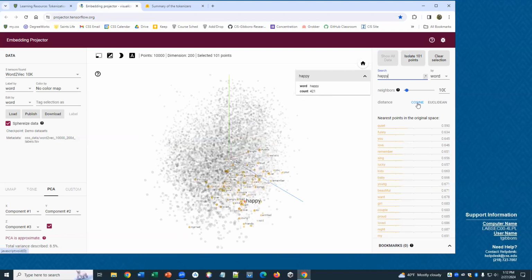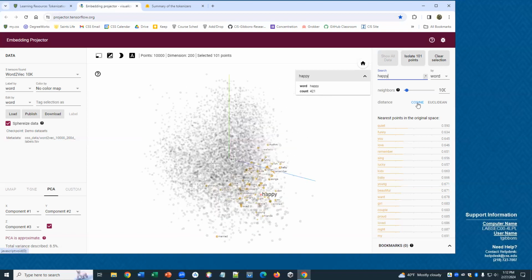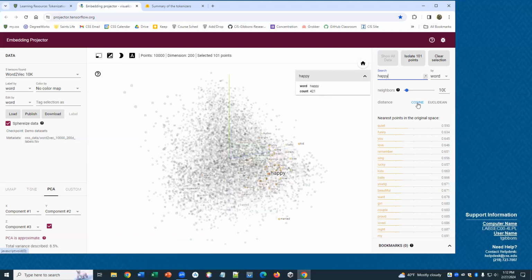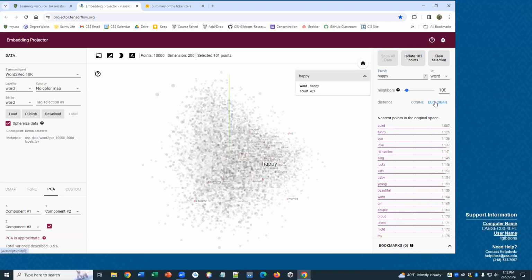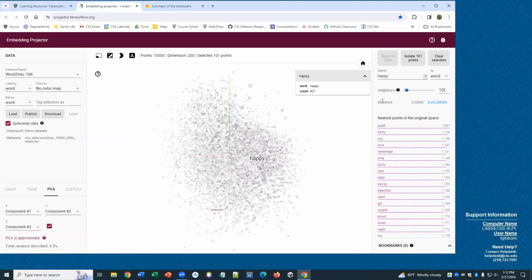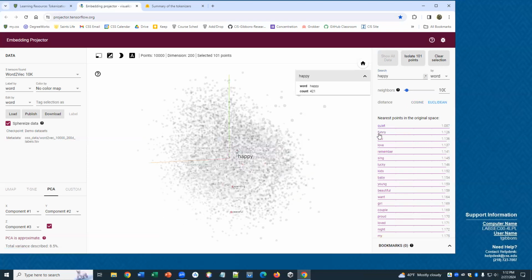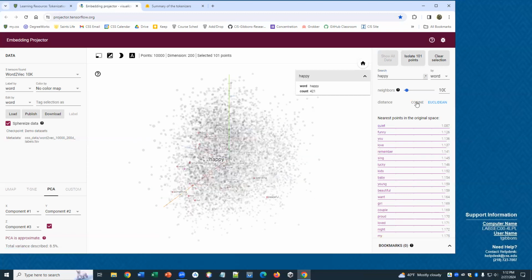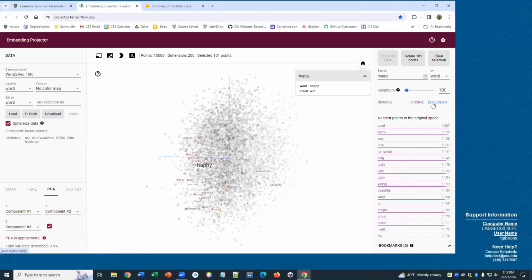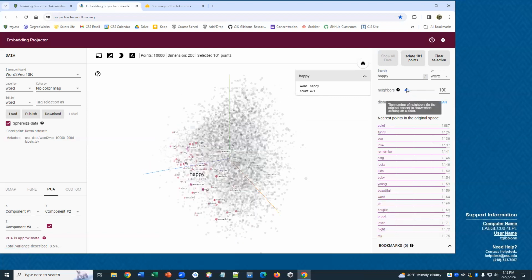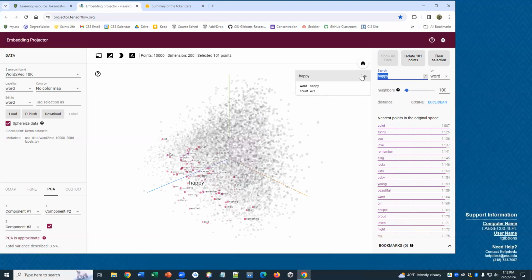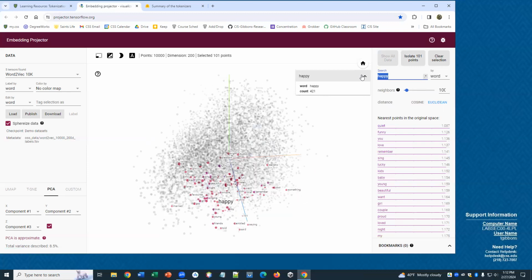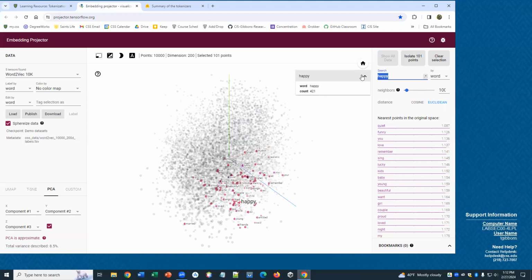Now we actually get into different ways of measuring the distance between things, especially with multidimensional spaces. So you can try some different measurements, and sometimes different distance measurements will reorder things a little bit differently. So you can go with these two different distance measurements here. And you can see, we can search for another word and again see how everything maps here.